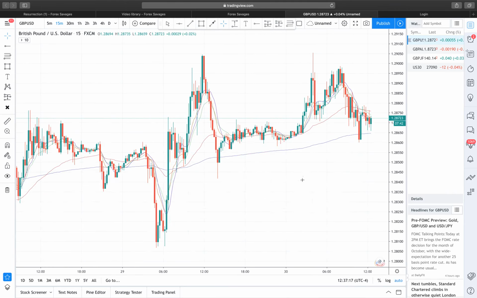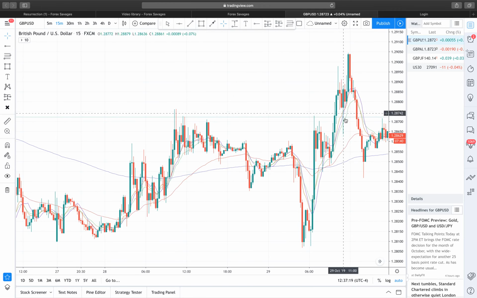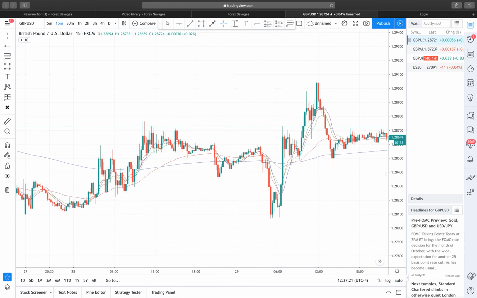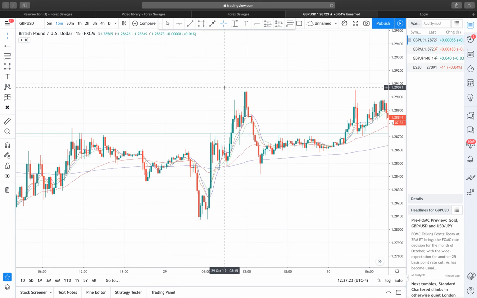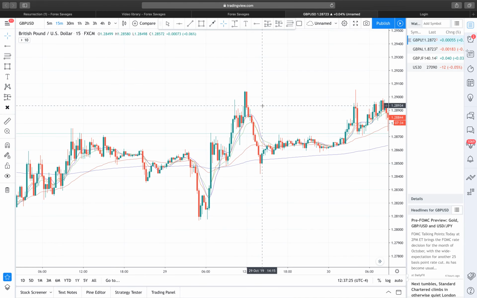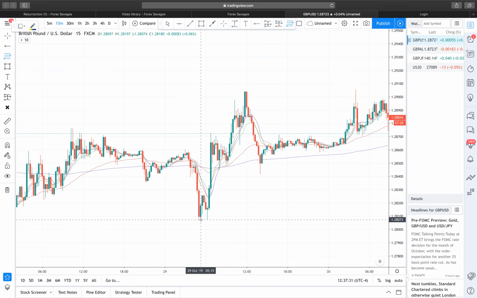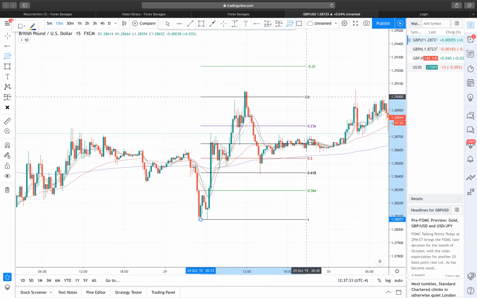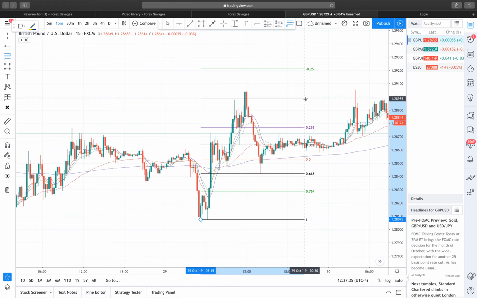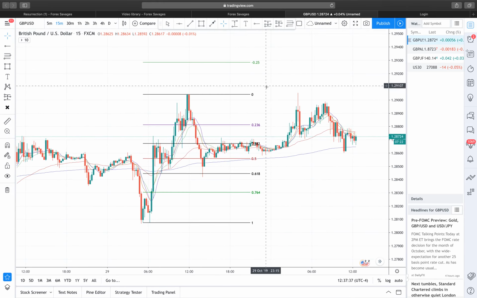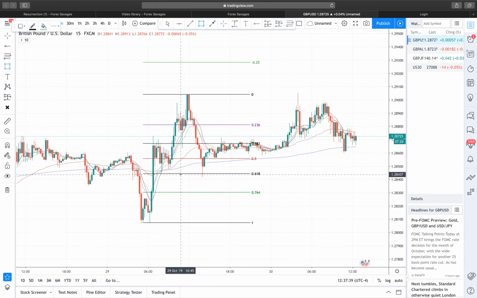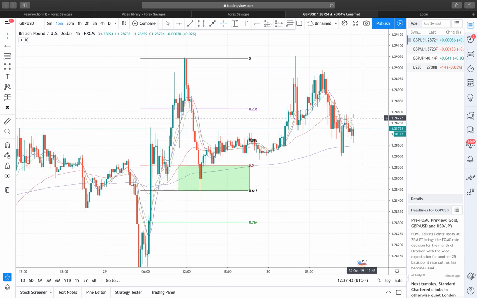Wow, this Brexit drama, this European drama is ridiculous. Over here, right here, this was the push for the trade that I did take. And I did close this early because I didn't like how price was. Too much consolidation, drama going on. So you could have run your Fibonacci from here to here. Sorry. Let's highlight our little zone, and you could have stuck through this consolidation.